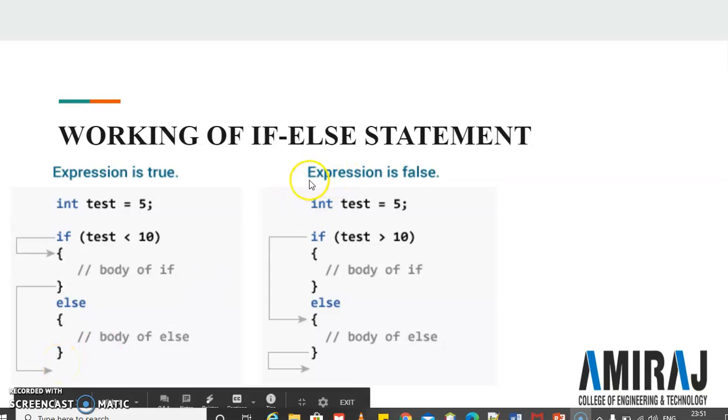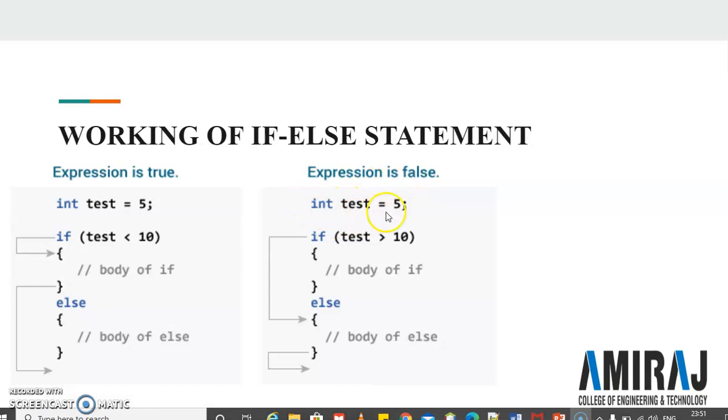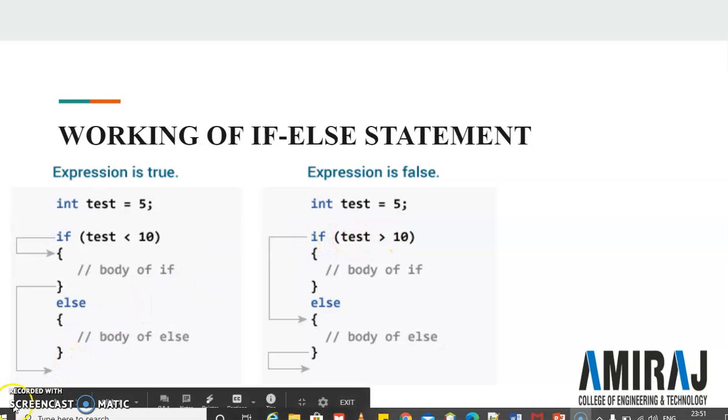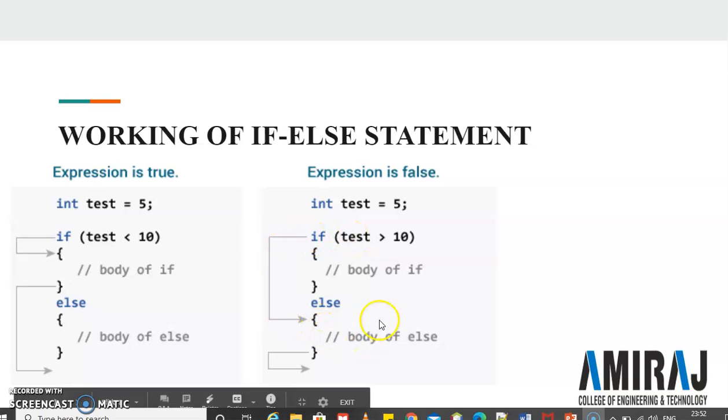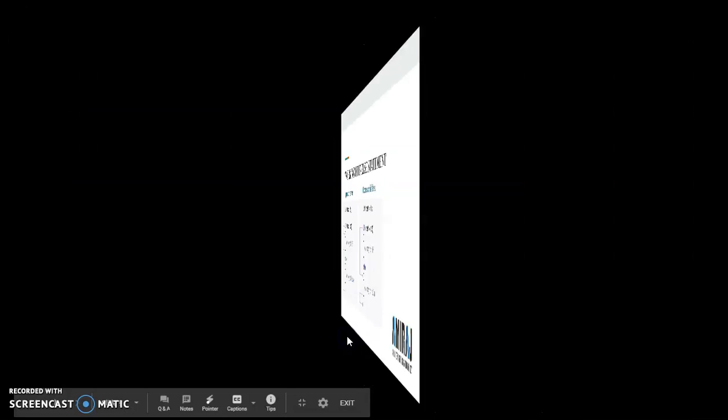Now expression is false. Again, the test variable with the integer data type is equal to 5. In that, if test is greater than 10, 5 is greater than 10, which is wrong, so it will go to the else portion and execute the body of the else.